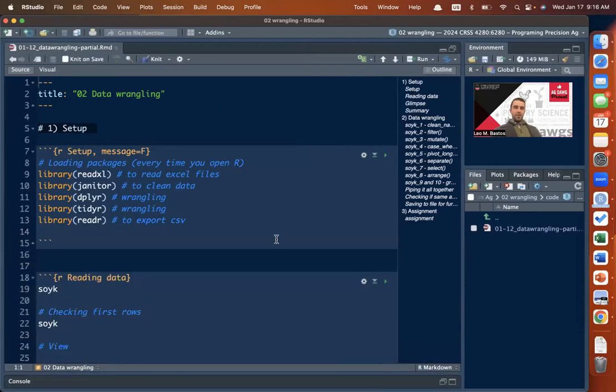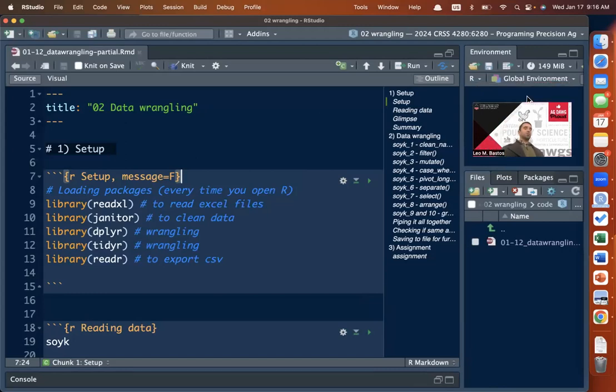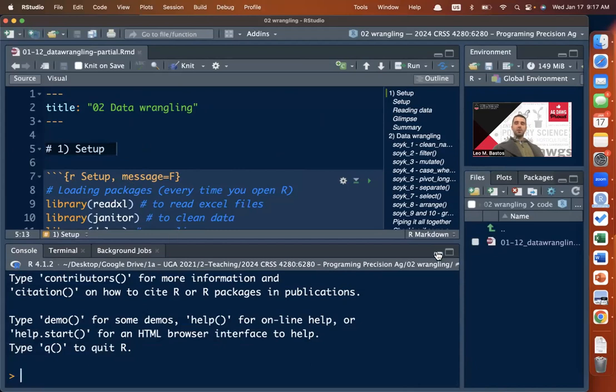Okay, so at this point, you should all be seeing this. A few quick notes about this new file type that we're going to be using. The first file type that we used was an R script for the intro to R, where everything that you typed in that script was fair game to be interpreted by R as you send that to the console. That is a scripting file where you do all the scripting in that file, and then you send those lines into the console to be interpreted.